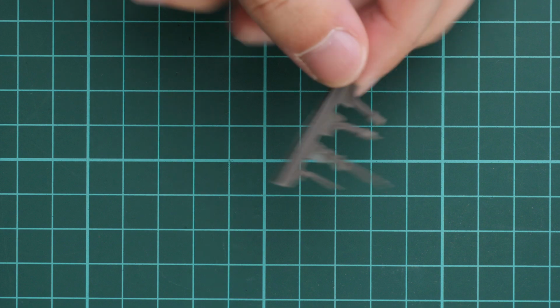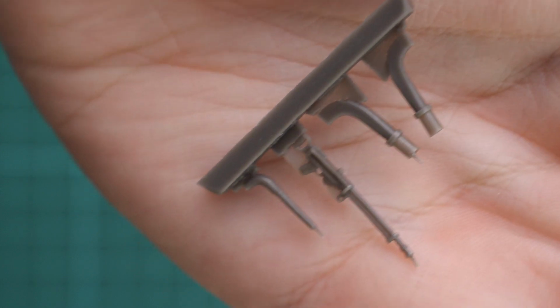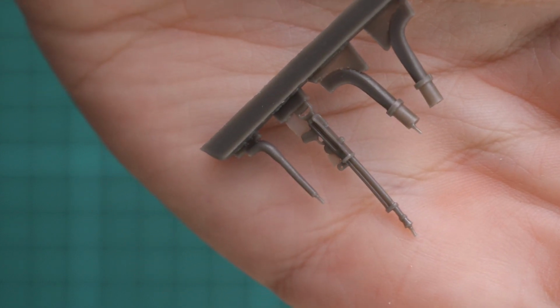Next, we go on with some engine parts and also a machine gun, which are also molded out of resin. And again, I think it's better to show it on my palm, because this way you will be able to check what is actually molded in close. So the machine gun looks really nice. It's a matter of careful painting, and you have a convincing result in 1/48 scale.